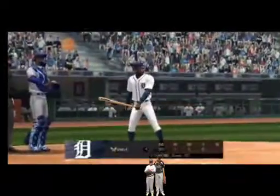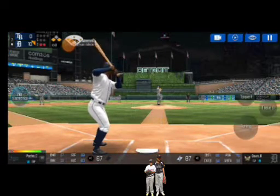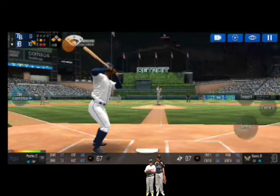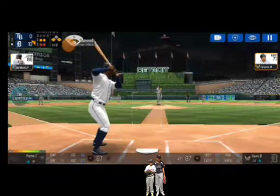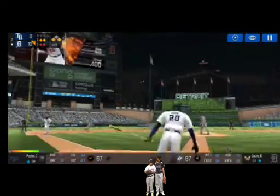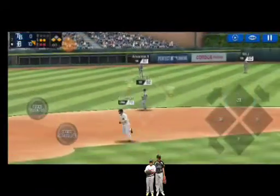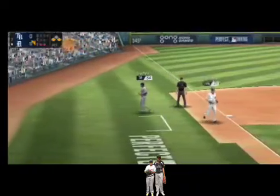Runners on first and third. The batter's stepping up to the plate. He delivers. And a deep foul ball. Here's the wind-up and the pitch. That was close, but a foul ball. He checks the runner. Here's the wind-up and the pitch. He could not have placed that any better. Throw to third. He made the tag. And to the plate he comes for a run.